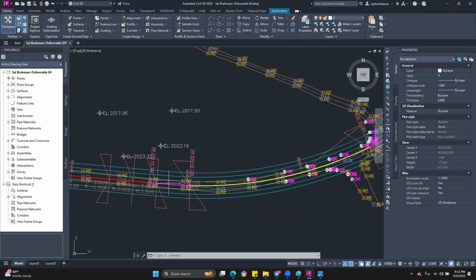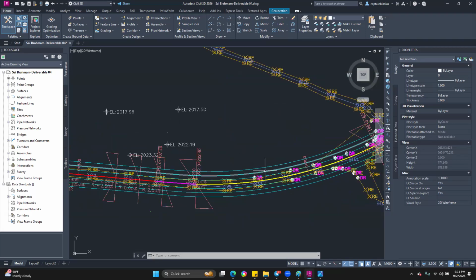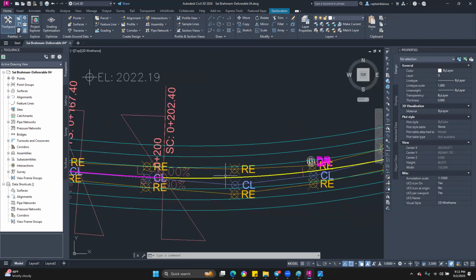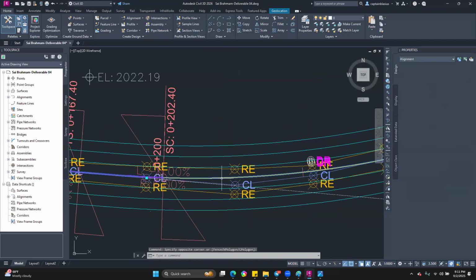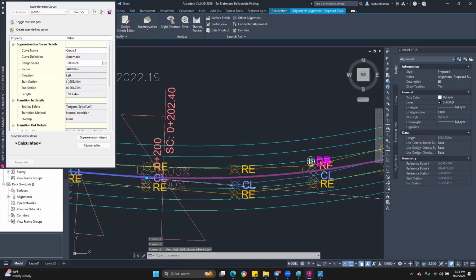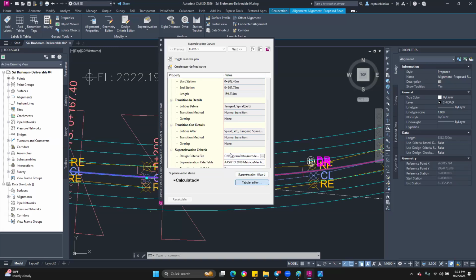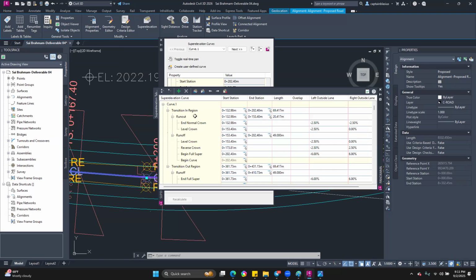And thank you for picking on that actually. That's really important. That's how you check and you make sure that your super elevation is okay. So allow me to proceed. I'll click on this, then I'll go back to super elevation. But now for this case, because we've done the calculation, we'll choose the edit. So we'll have the edit. Yeah, so this is the table that we'll be having. Tabular editor. This is what we'll be having.